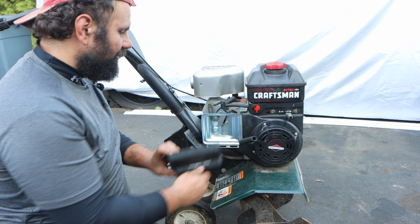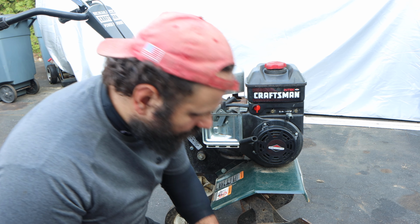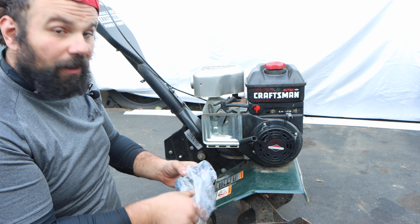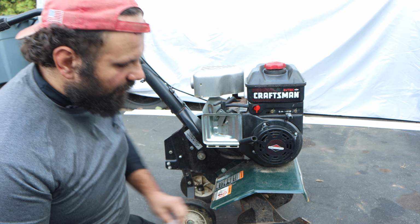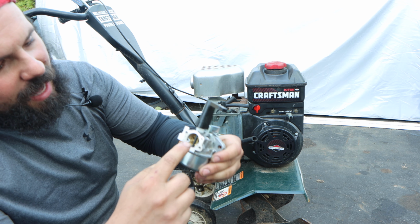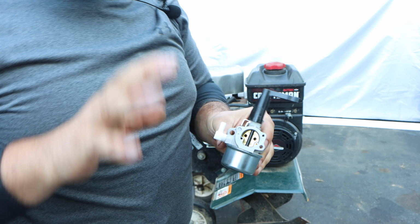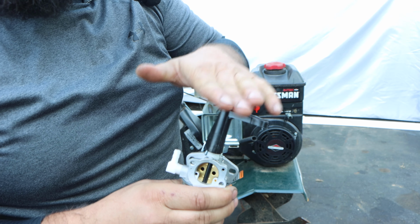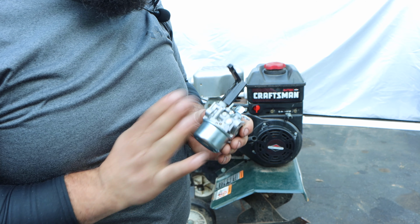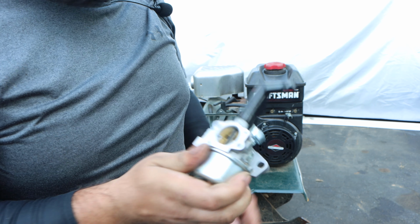Now, through my unfortunate extensive experience with Briggs & Stratton carburetors on snowblowers, when you order a Briggs & Stratton carburetor for a snowblower, I actually have a bunch of kits in my toolbox, you are going to get your carburetor from Briggs & Stratton with this assembly missing, and the choke plate will not be installed. Because this carburetor fits many, many applications, you have to get the choke height lever that fits your application perfectly, put it in yourself, and then install it on the machine. I am thinking that we can convert this to work with the snowblower.